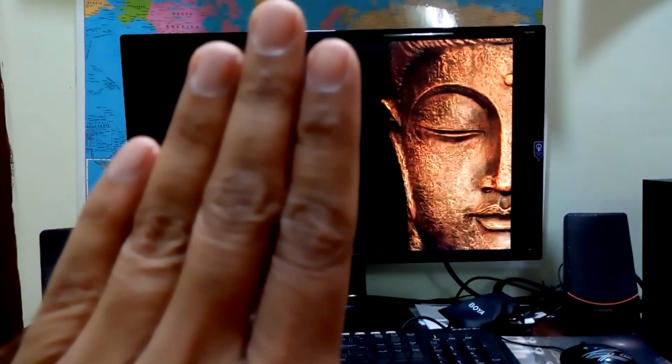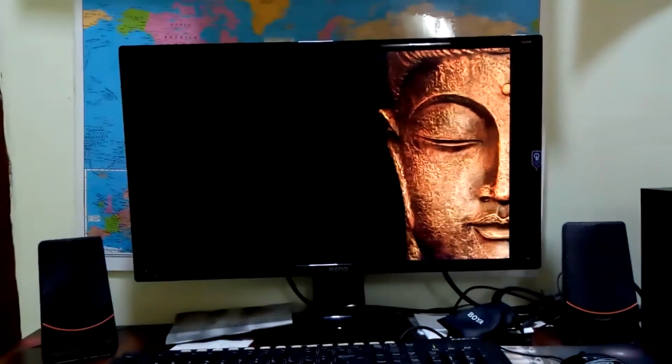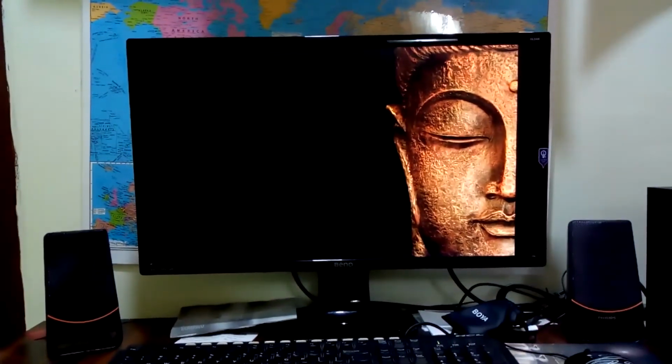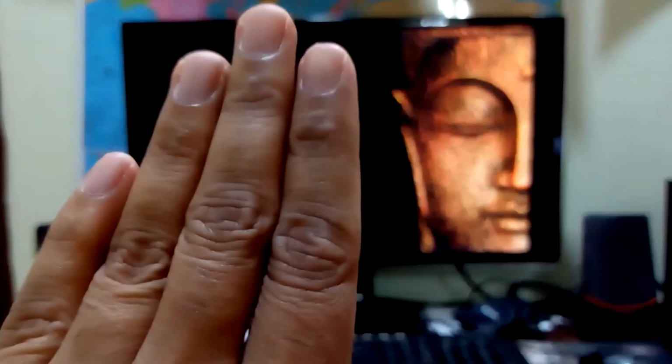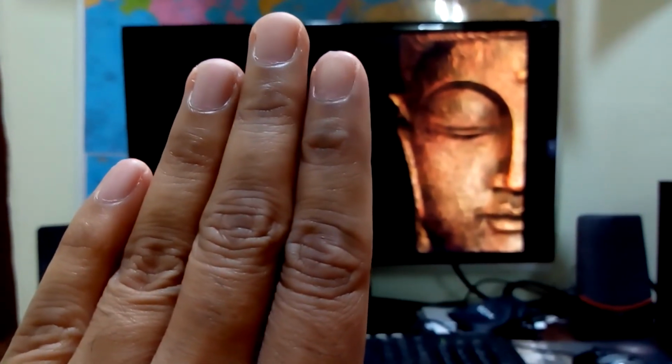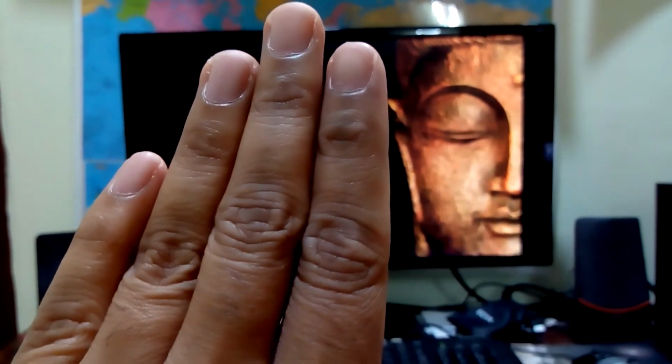It's taking time. Moto G4 Plus was much faster. Let me check it again. Now it can do the autofocus, but still it's not consistent.